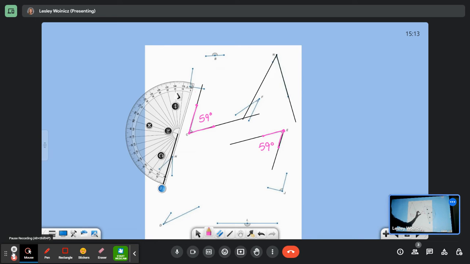Okay, well, we can talk about that in a minute. I guess my point is that it doesn't matter that these little segments on angle E were short and the ones on angle C were longer, because I can extend both of them infinitely, right? Because they're part of rays. So in order for the measures of these angles to be the same, did the segments have to be the same length?